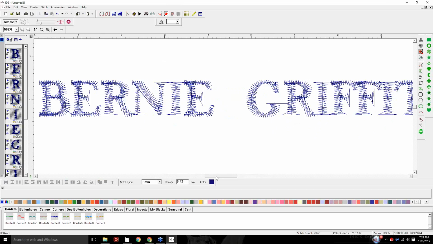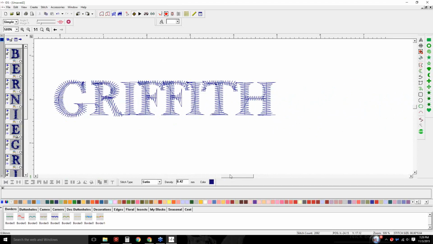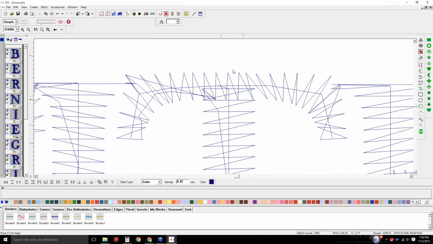Well, what if you keep bumping up the compensation, and all of a sudden your letters are all jammed together and it's just not going to work? Then you've got to look at another solution. And this is truly what you'll do with most of your small letters. If you can't get something to a 1 millimeter width no matter what you do, or increasing that compensation just makes these jam together too much, then you've got to look at another option.